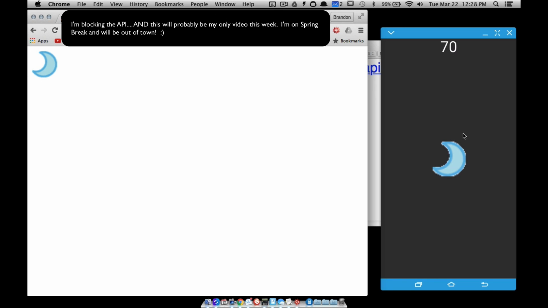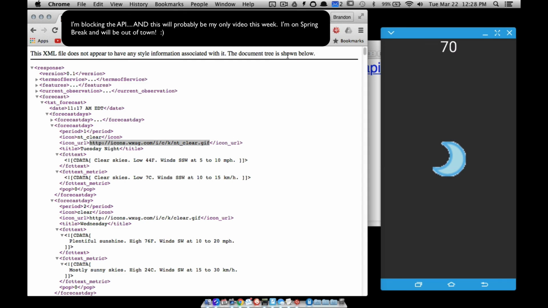But anyway, that's how you can get images using a URL along with XML parsing, or you could even do that with JSON parsing. I didn't mention that in the other video. But there you have it. That's how you can use XML, and in my opinion, a much faster way of getting information from a website, whether you have an API key or some XML document.